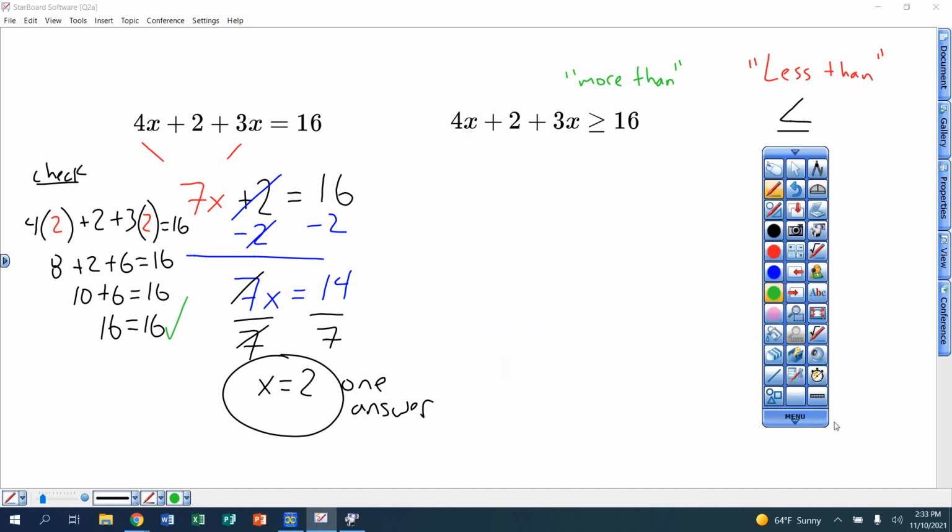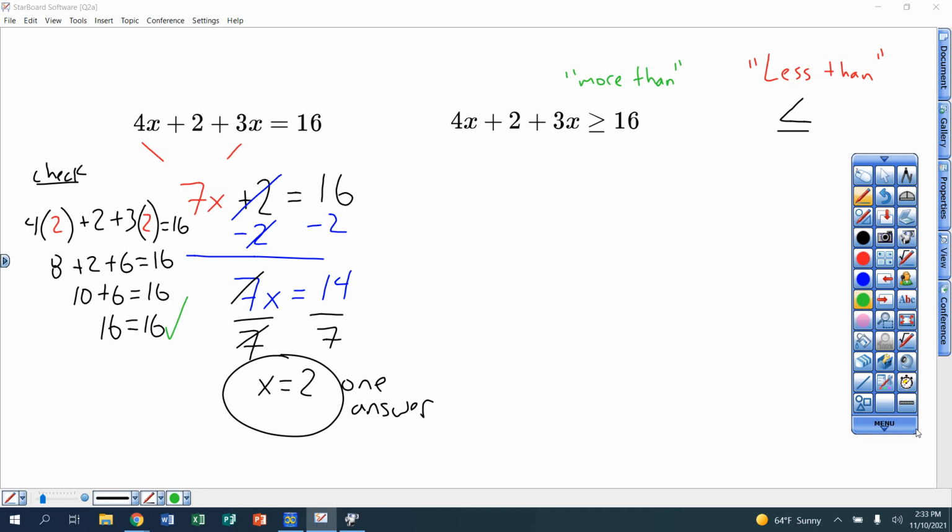All right, second word is blue. Blue. All right, next problem, same one, but with an inequality. You're still going to combine like terms to get 7 of those x's again. You're still going to add those together. You're still going to take away 2 on both sides. You're still going to bring down that 7x, but you're going to bring down that inequality.